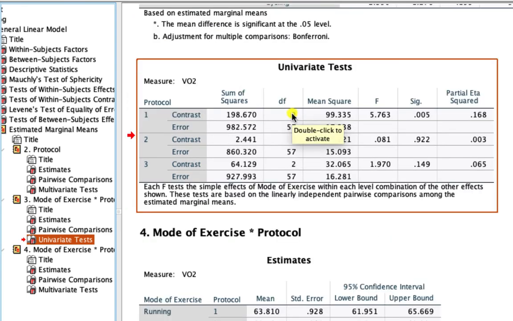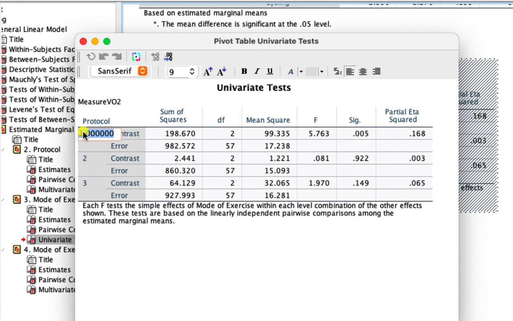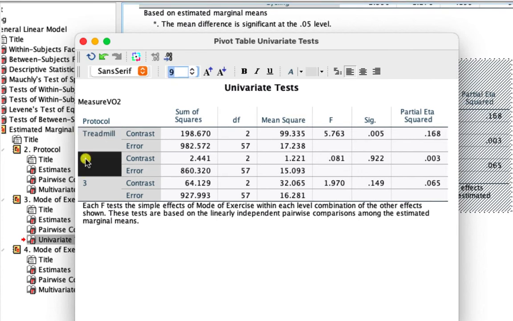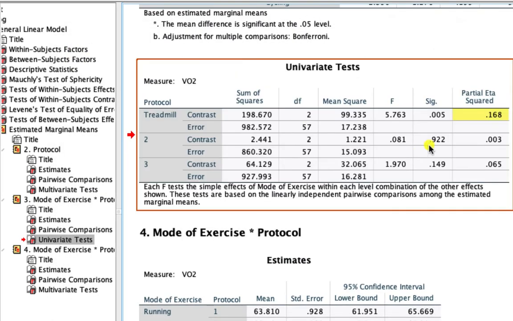So in my univariate table, 1 is representing the treadmill group, right? And I have an effect size of 0.168. So this would be considered a large effect size for the differences between my modes of exercise within the treadmill protocol.